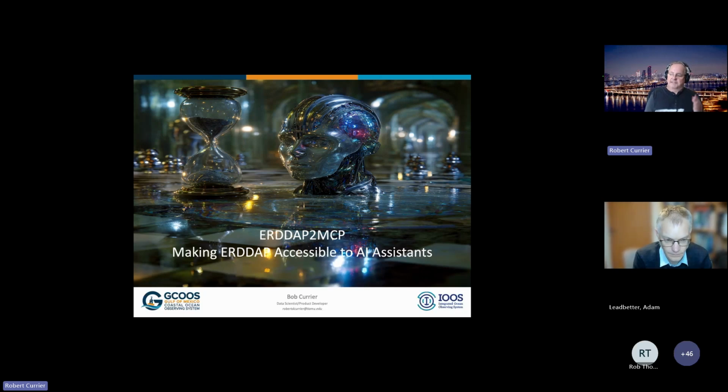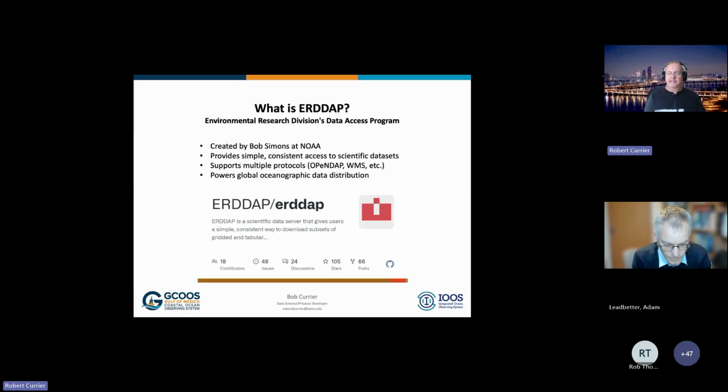So as you mentioned, two different approaches. This is trying to make ERDDAP more accessible to non-ERDDAP literate people, particularly K through 12, teachers, the general public, and life scientists. I think everybody knows what ERDDAP is, created by Bob Simons. It's been around for a long time, supports just about every format that you want to get your data back in, but that's what adds to the complexity.